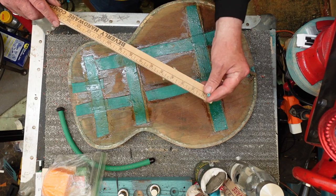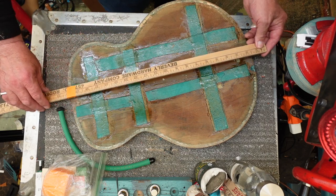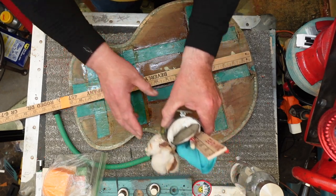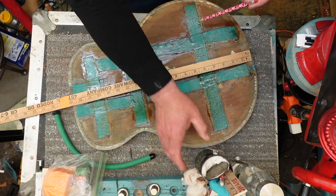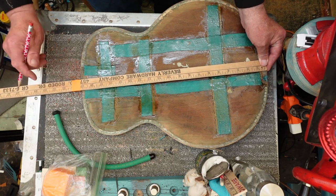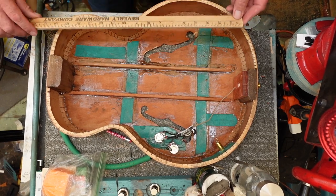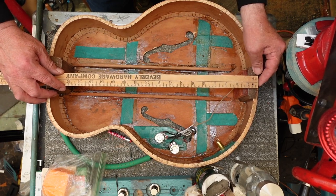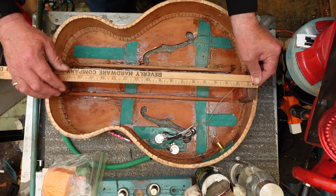I'm going to have to drill two more holes once I know where they are, and they're going to be somewhere right in here, at which point I will take the love pencil out of the wink can, trademark, patent pending, and I will mark this where I need to. Let me get this set up. Okay, so the idea here is these holes right here will, the end goes to the end of the body right here, like so.